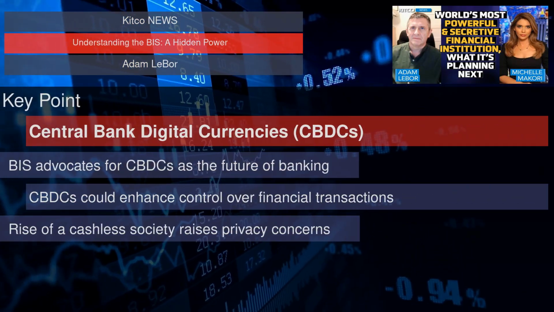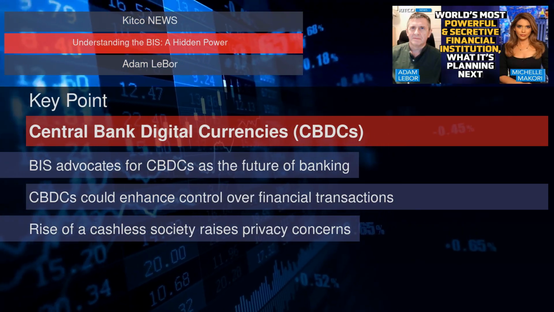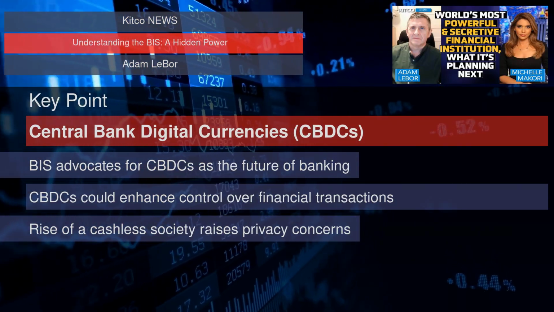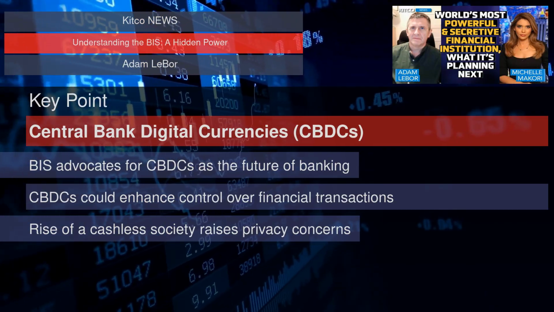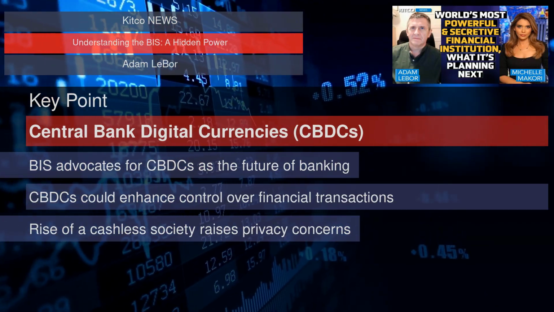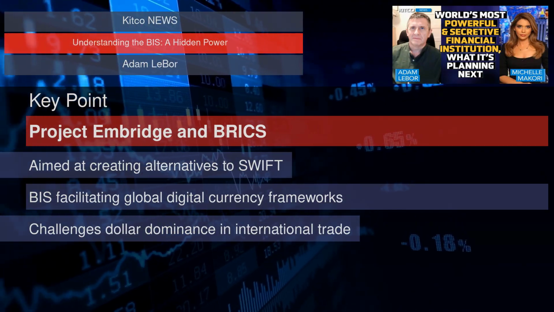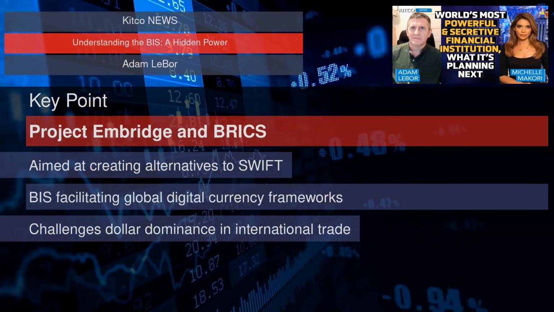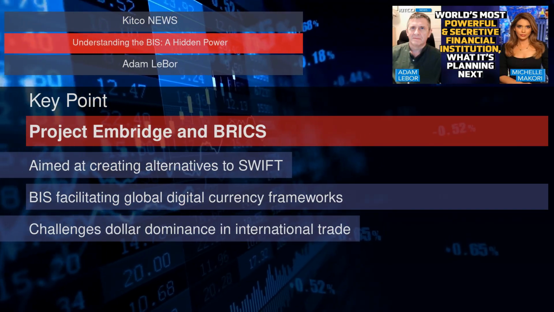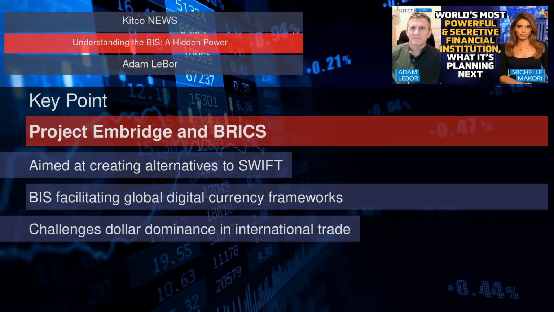With the rise of CBDCs, what are the implications for everyday consumers? The introduction of CBDCs could lead to enhanced surveillance of transactions, diminishing consumer privacy. Let's discuss Project Enbridge. How is the BIS involved? The BIS is playing a crucial role in developing this multi-CBDC platform to enhance cross-border transactions.